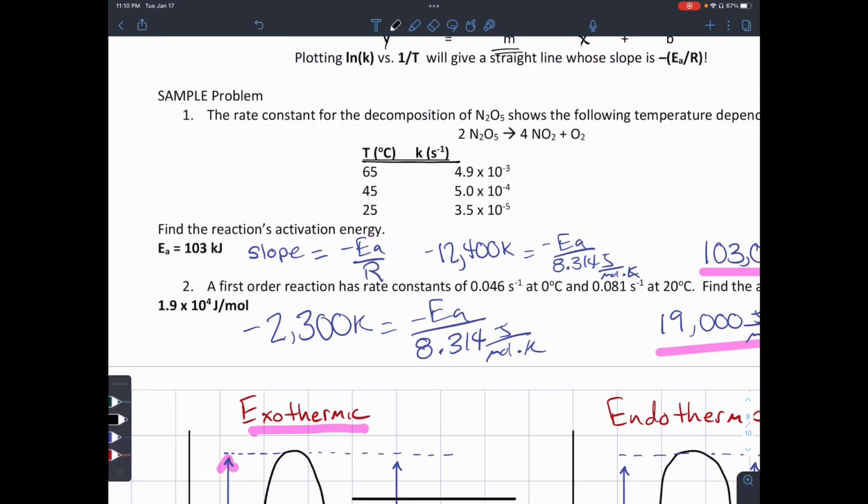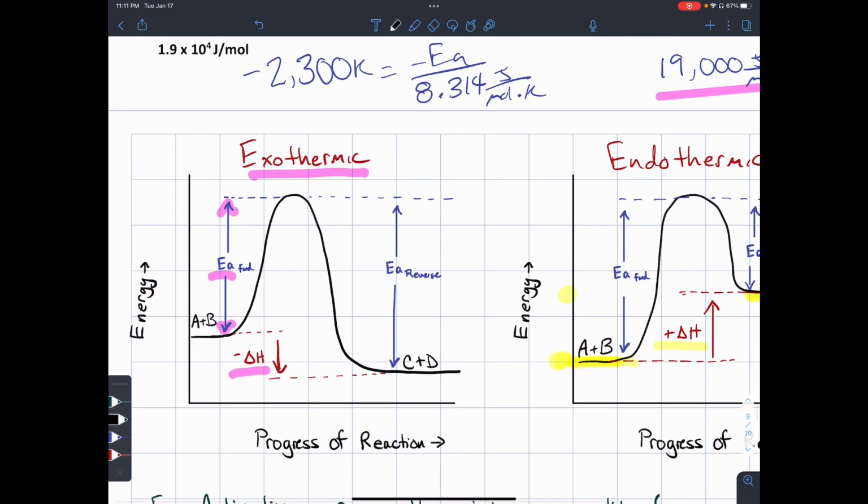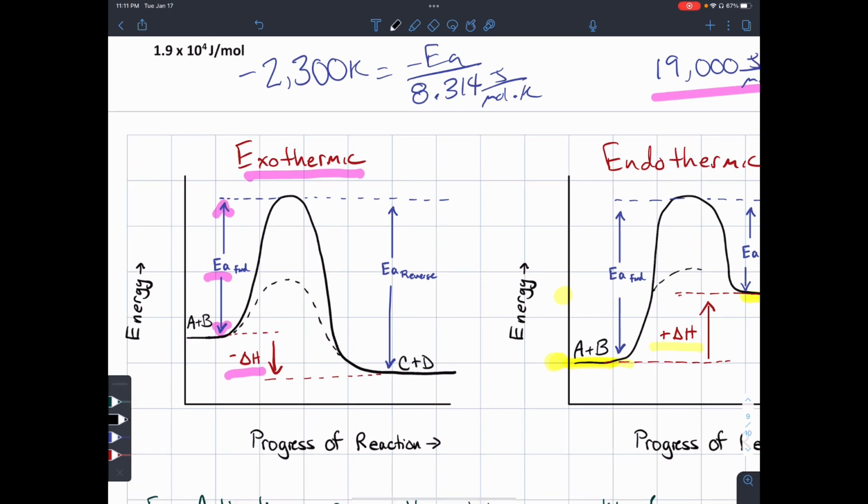And the last thing I want to do is just go back to these graphs here. If I was to add a catalyst to either one of these reactions, this is how it would change. It would actually lower the activation energy so that it was easier to get that, right? It's easier to roll the ball to the top of the hill, easier to make the spark to get that reaction started. Or in this case, lower the activation energy. And that's kind of how we represent that. So we would just write with a catalyst. This is how the activation energy would change in either an exothermic or an endothermic reaction.